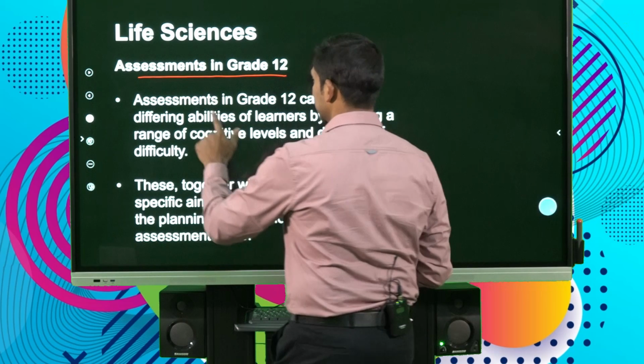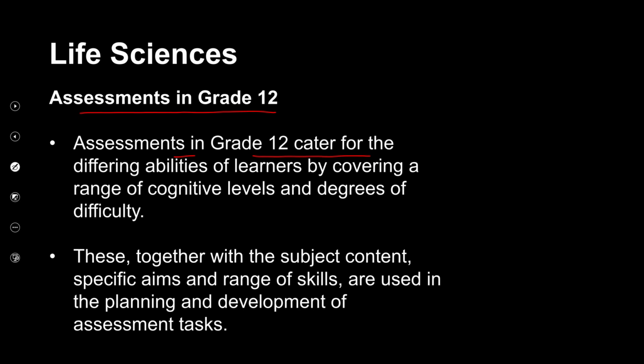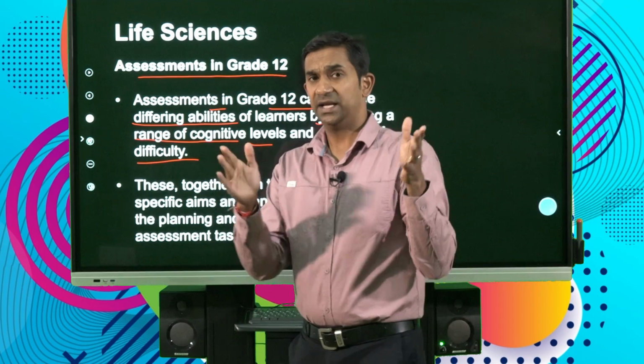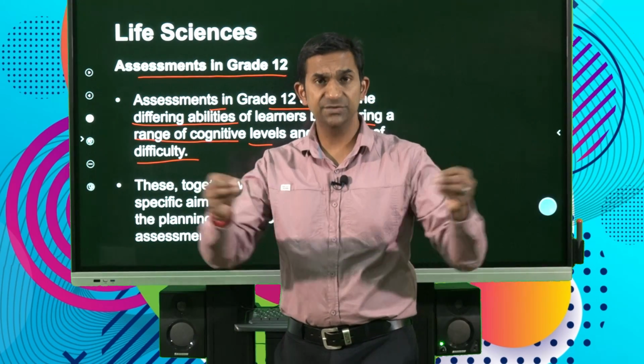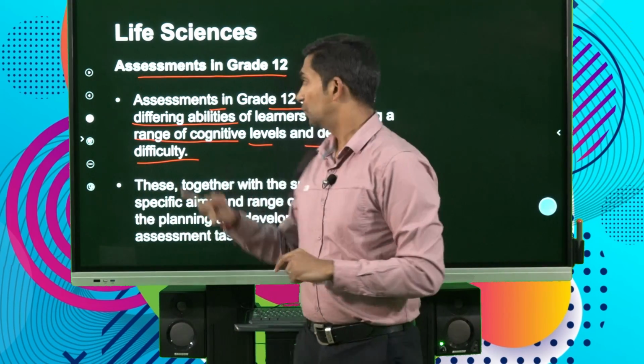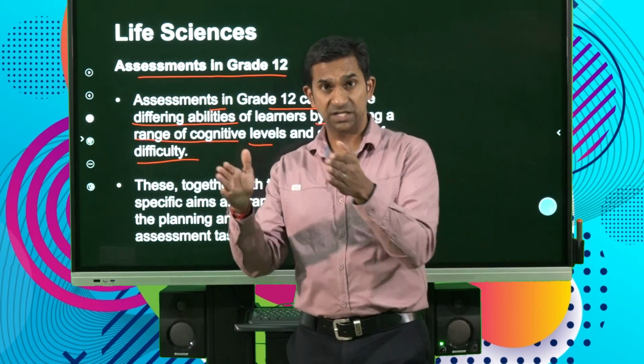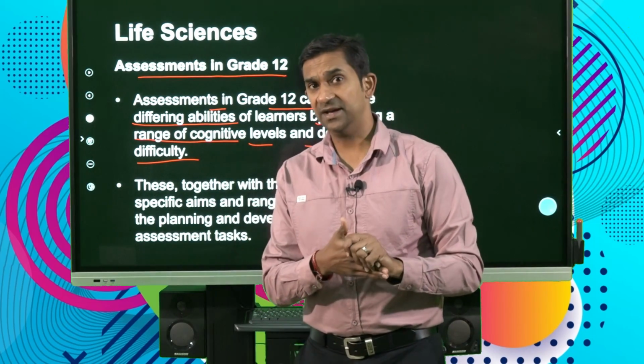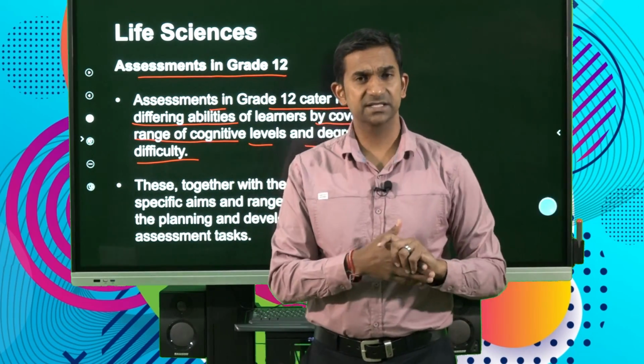So we know that assessments in grade 12 cater for different abilities of learners by covering a range of cognitive levels and degrees of difficulty. Guys, it's important that any assessment is set so that we cater for every type of learner with different abilities. Those that are really the high flyers to those that generally struggle in a subject.